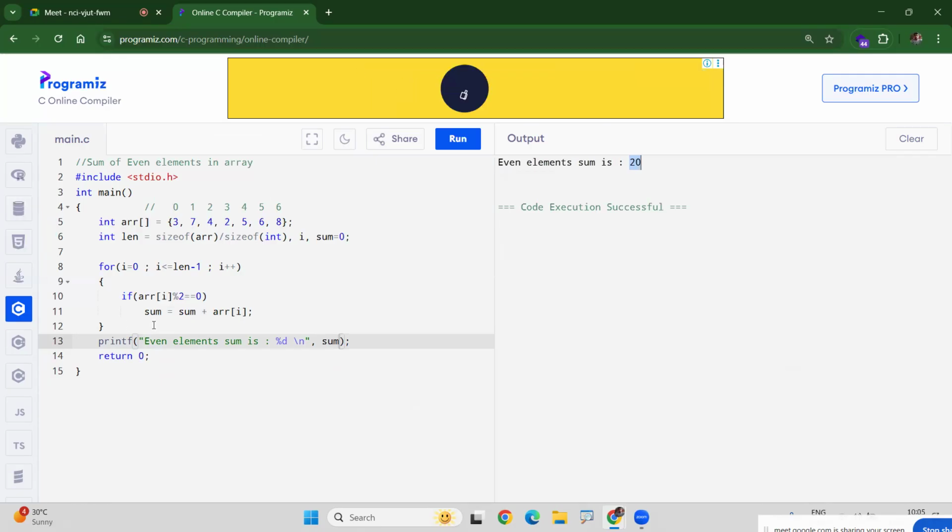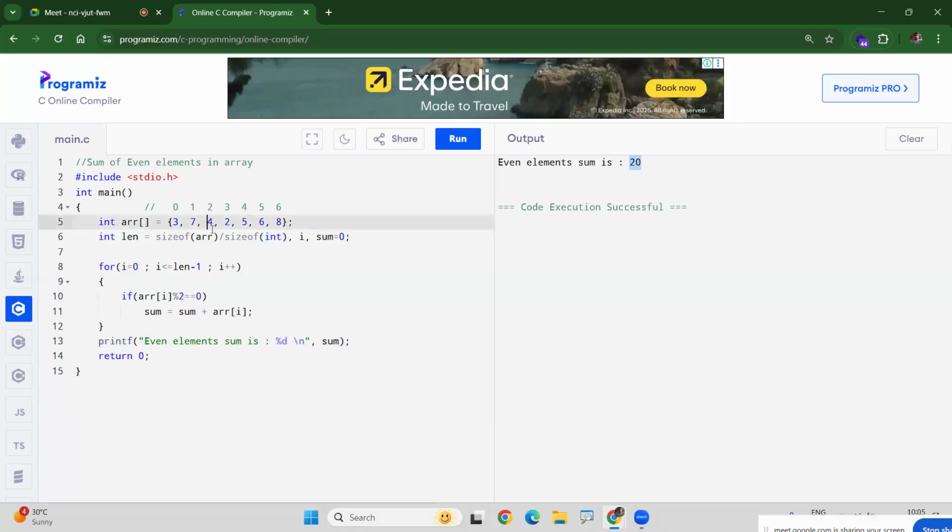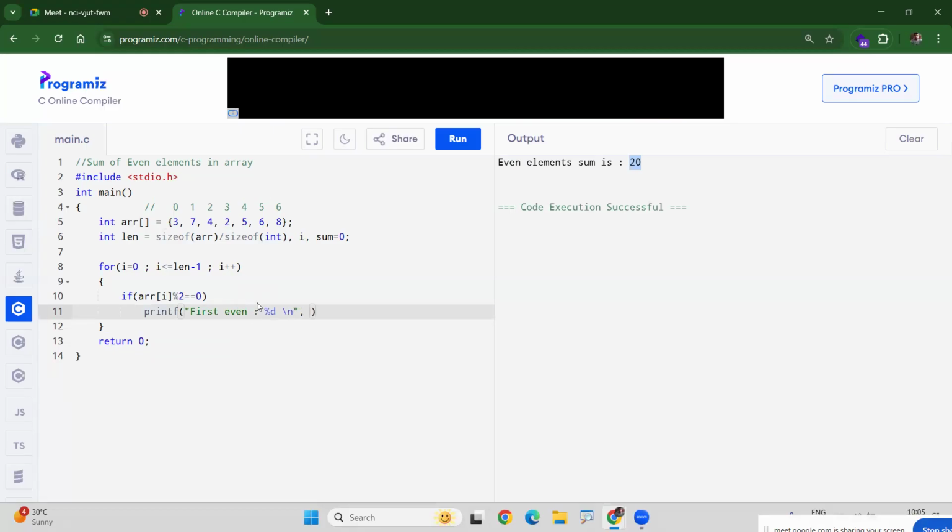And now, sir, I just want to display only the first even number. See, I want to print an even number, okay. The first even number I am printing. Look at this, it is important. Checking whether the element is even or not.